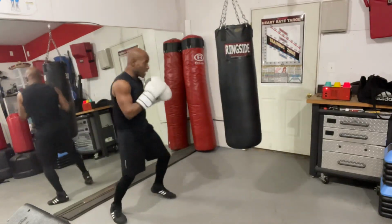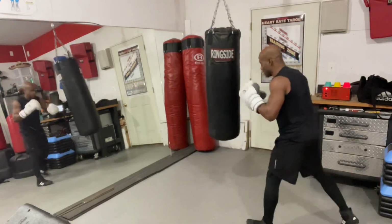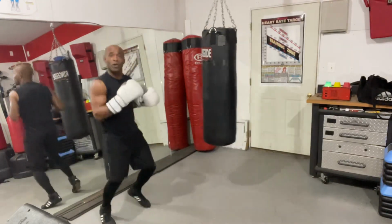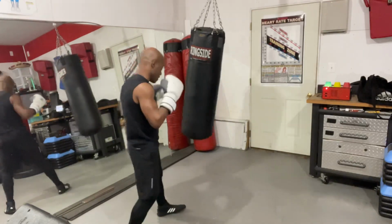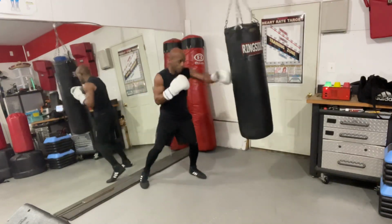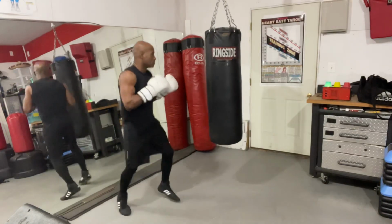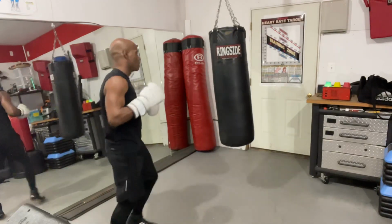And keep those hands up and do what you want, right? Hands up make you so much faster. Fastest way from point A to point B is a straight line. So if your hands are up, it makes you that much faster. I mean, I'm not that fast compared to somebody that's fast, you know what I'm talking about? But it's about having those basic fundamentals, and you can too.